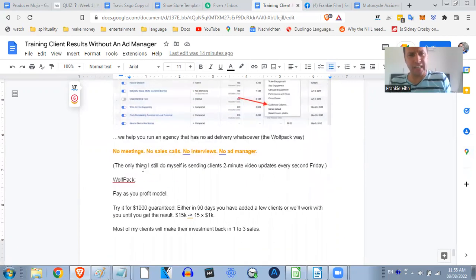So if you're interested in the Wolfpack, where we can actually help you do this, if that sounds interesting to you and you got into this so you could actually have a life and not be tethered to a laptop, especially if your goal isn't to build a $35 million agency, if you'd be happy doing high six or seven figures and just chill on a beach somewhere, then this is going to be especially useful.